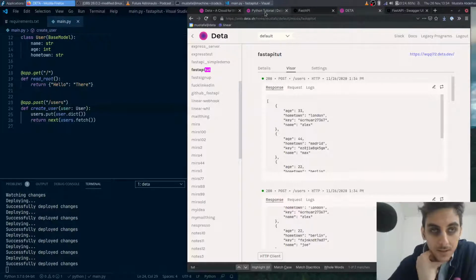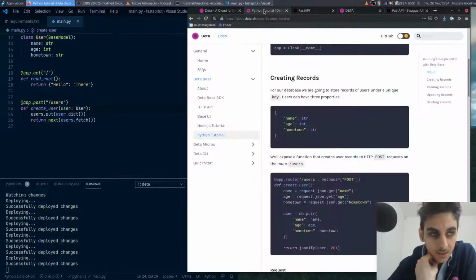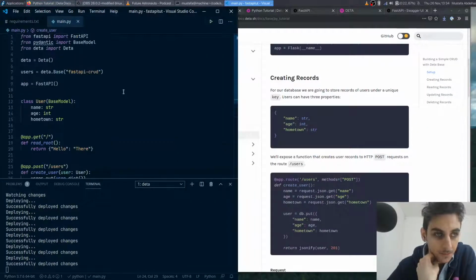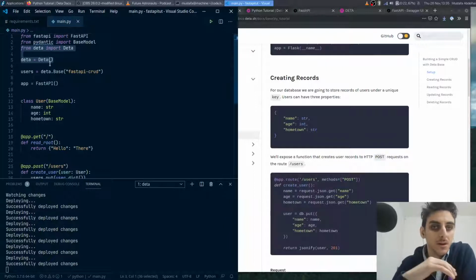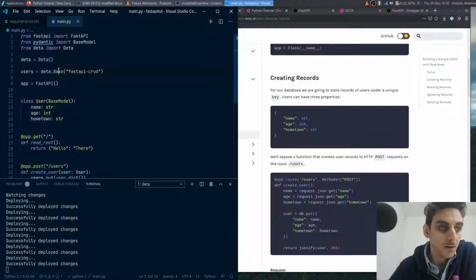What else? It's very simple. We just imported Deta from the library, which is auto installed, so you don't have to install it. Again, if your app runs on a micro, you don't need to install Deta, it's pre-installed. And then we instantiated Deta.